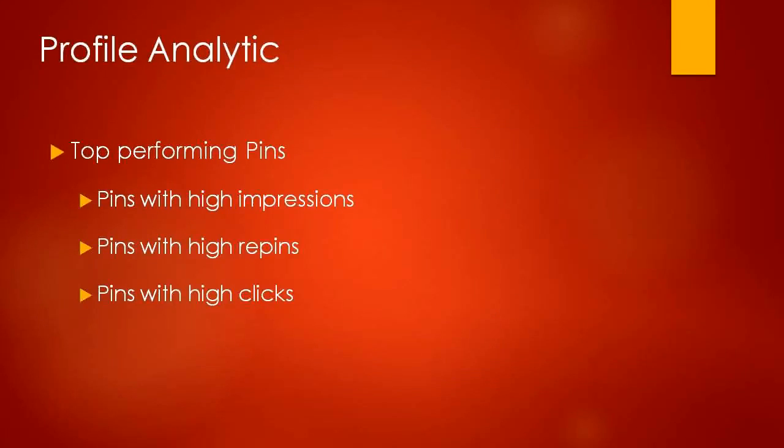Profile Analytics give you a look at the pin's condition from your profile, and it's best to switch between views in order to see the pins with the most impressions, repins, and clicks. You can see your top performing pins from your profile analytics. First one would be pins with high impressions, which means that people are actively looking for that particular content. You should continue adding similar pins to reach more prospects on Pinterest.